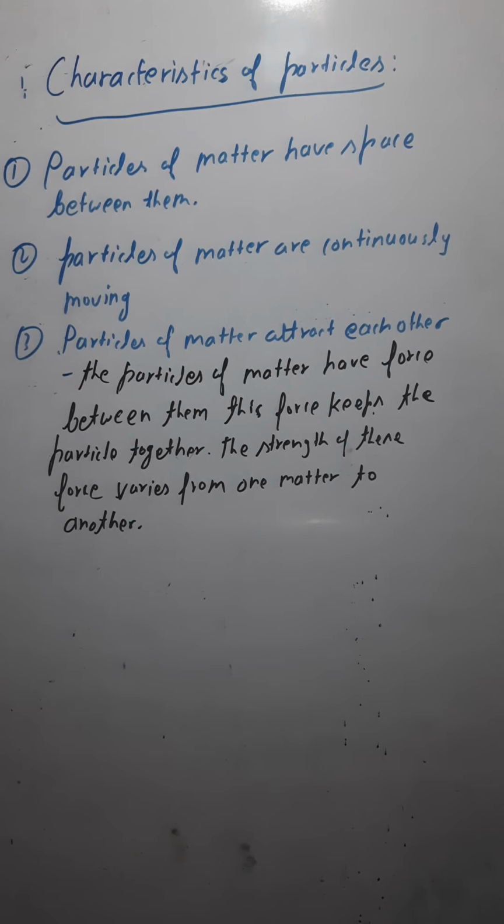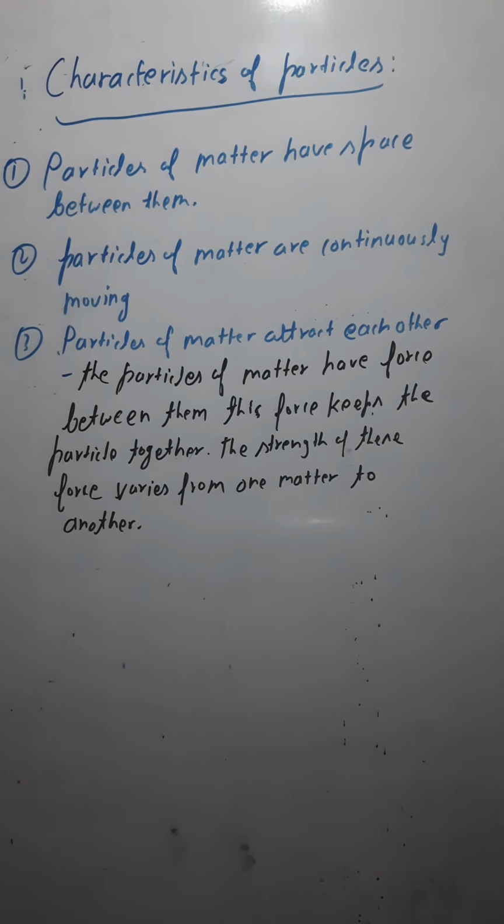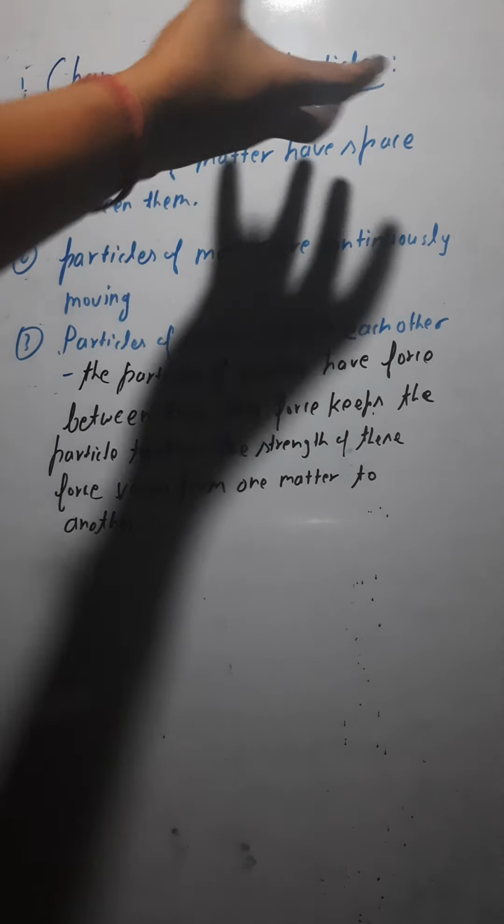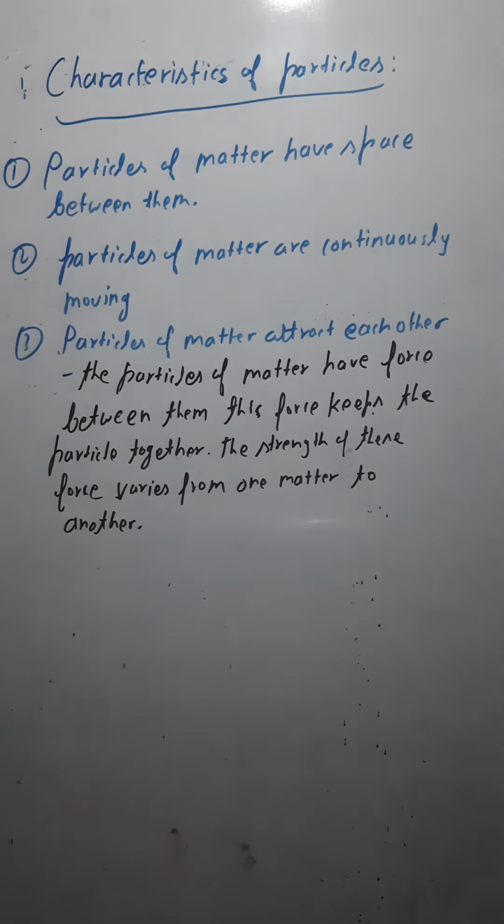Hello dear students, so today we will move ahead in this first chapter of class 9 science, that is Matter in Our Surroundings. Today we are going to discuss the characteristics of particles, about which we have already read in the previous lecture. What kind of characteristics are there in the particle?